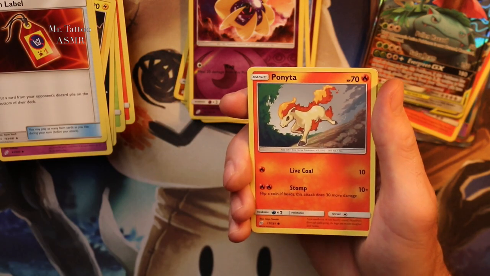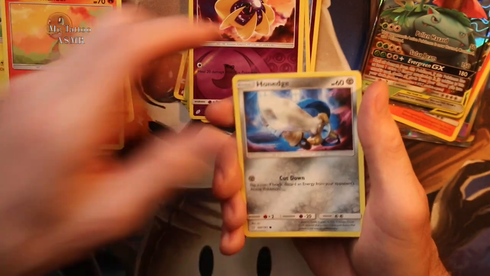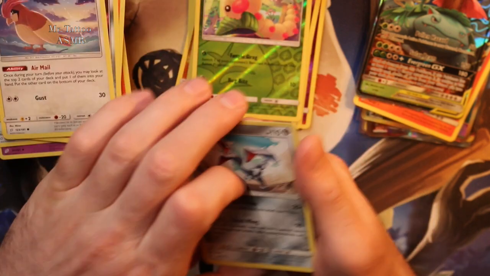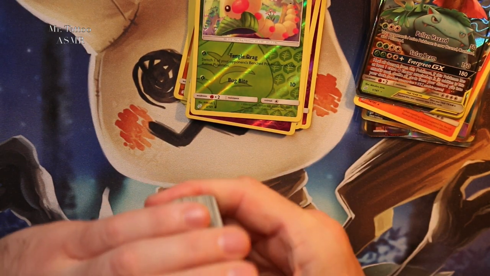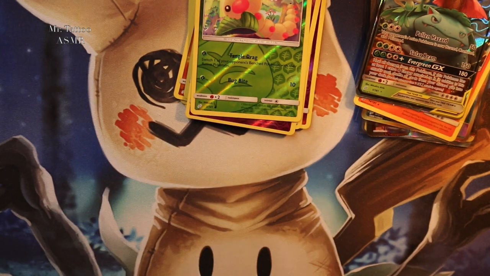That print line again. Charmander. First Weedle. And a Skarmory. Alright, let's get all these set aside.